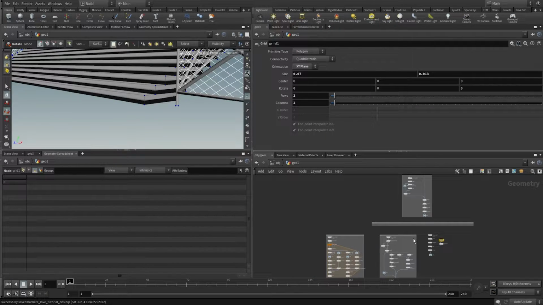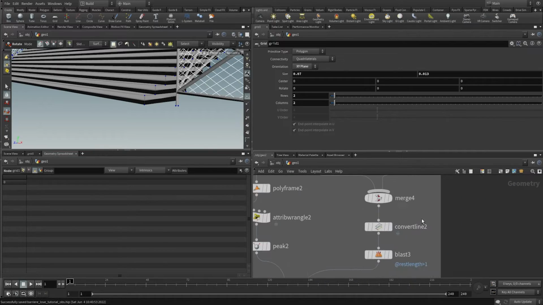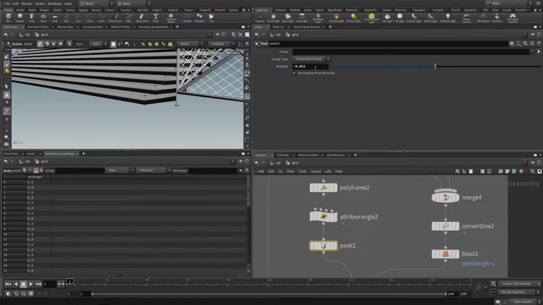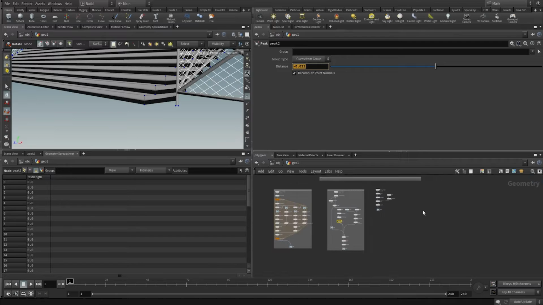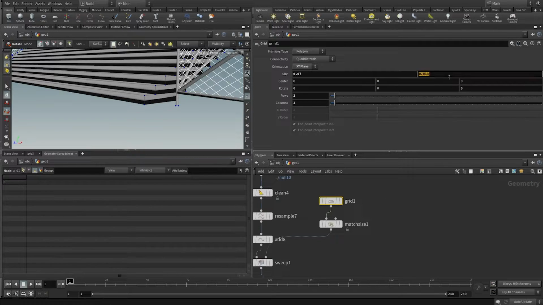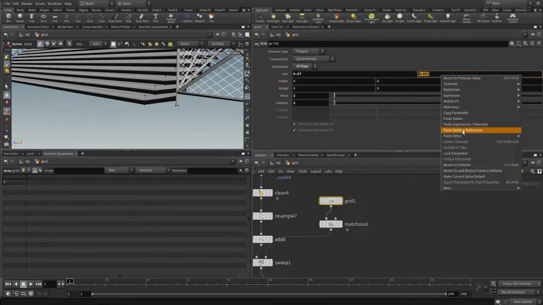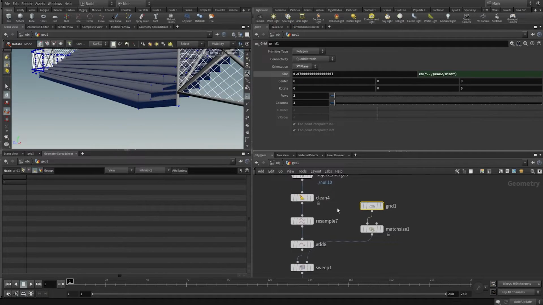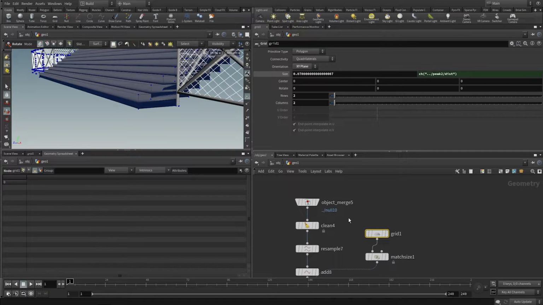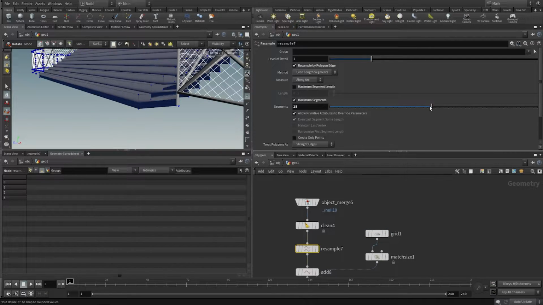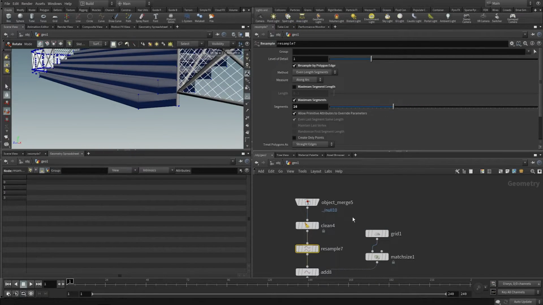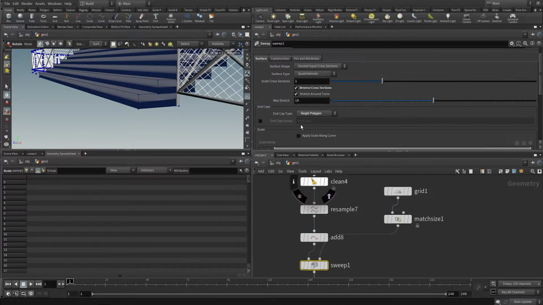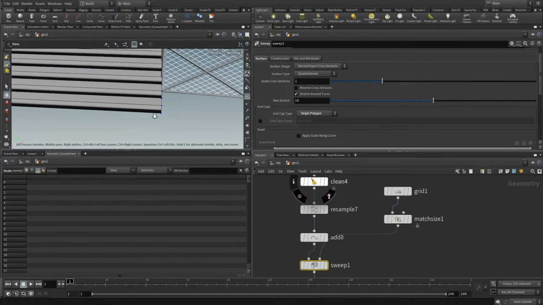Maybe here we can play with, we can grab this value and make it here, parameter, and there we go. So let's make it less, and let's reverse.